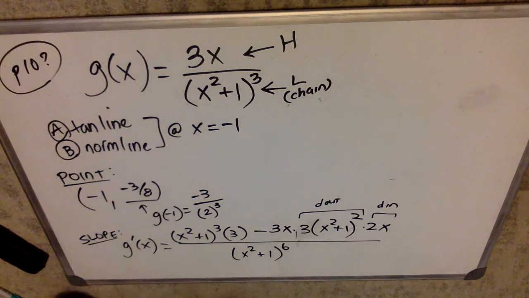Now, it's your call entirely how much you want to simplify this before you start. There is a huge GCF. If you want, you could take out a 3 and 2 of the x squared plus 1s, because this has 2 of them and this has 1 of them. And that's fine. I'm not against it. It's also totally okay if you're like, you know what, I'm decent with numbers and I only have to plug in a negative 1, forget it, I'm just going to plug in a negative 1. Either of those is fine.